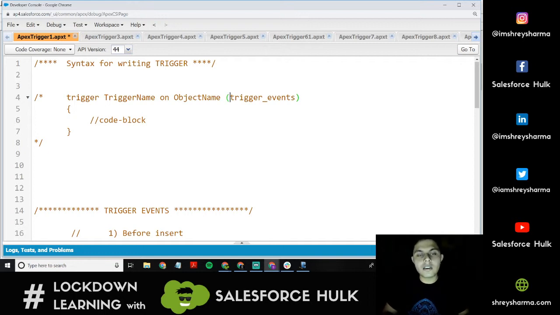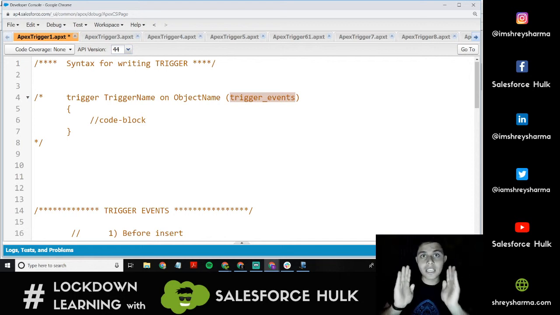Now we have parentheses, and inside these parentheses we need to write trigger events. I'm going to talk about trigger events in a while, just after this, but this is also compulsory. This basically defines on which DML operation and at what time of that DML operation you want to execute this particular code.